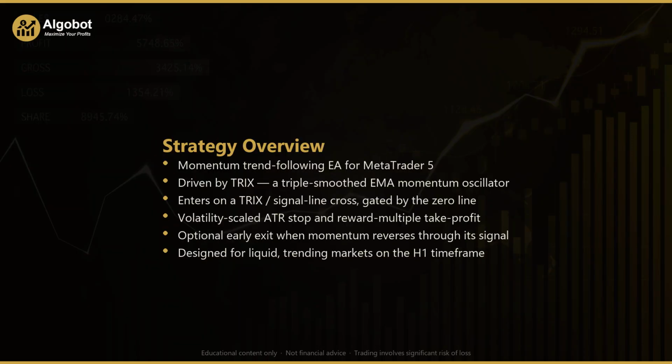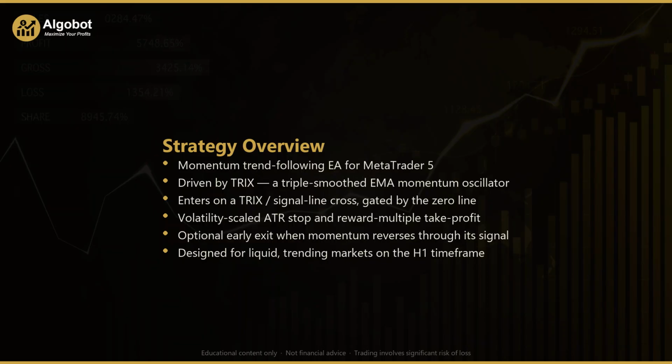So what does this expert advisor actually do? At its core, Triple Smooth Momentum Shift is a trend and momentum strategy. It reads the pace of the market using an indicator called TRIX, and it looks to participate only when fresh momentum lines up with the broader direction of the market. It's a fully rules-based approach, meaning every decision comes from the same conditions being met, with no discretion or guesswork once it's running. TRIX is worth understanding because it drives the whole system.